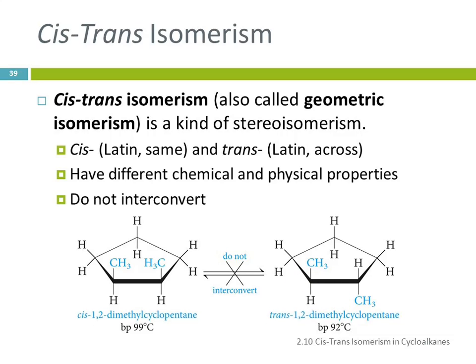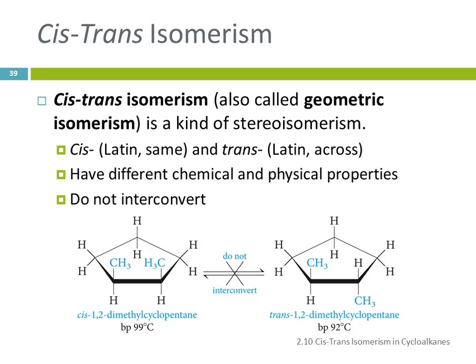And I brought you a little model. This is cyclopentane. You can see the ring is 5 carbons. I didn't put methyl groups on there. I put little, I guess it would be fluorine atoms, but the green balls. And we see here, like the one on the left, the green balls are on the same side of the ring. If you look at the ring as a plane, the green balls are on the same side.